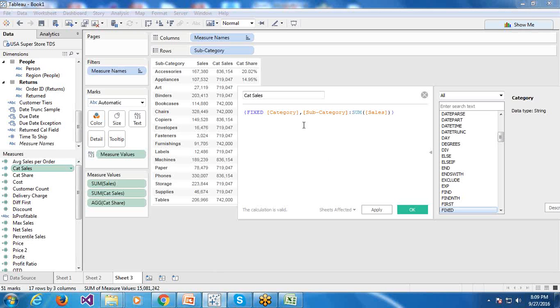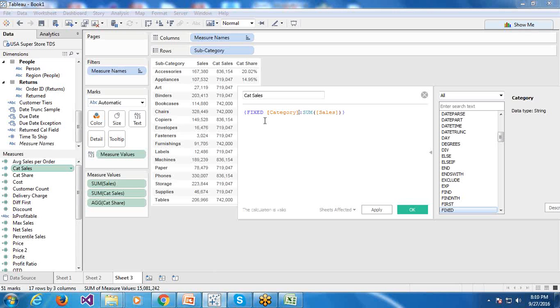Can we pass a date dimension as well, like order date? Yes, we can pass any dimension. I was just wondering because we are passing category and then subcategory, which belong to the same thing.